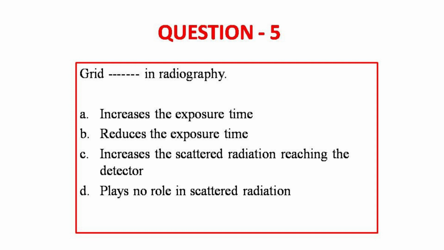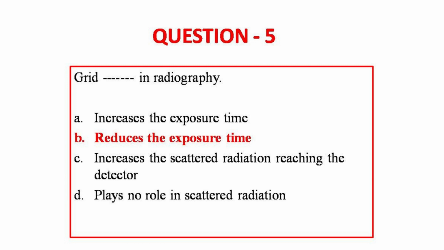So moving on to question 5. Grid dash in radiography. Whether it increases the exposure time, or the grid reduces the exposure time, or it increases scattered radiation reaching the detector, or it plays no role in the scattered radiation. The answer for this question is it reduces the exposure time. See, one option says whether it increases or reduces, and the others say it increases the scattered radiation and plays no role. If it plays no role, then it does not increase, so both options go away. So it should increase or decrease the exposure time, and you should know that and take that answer.